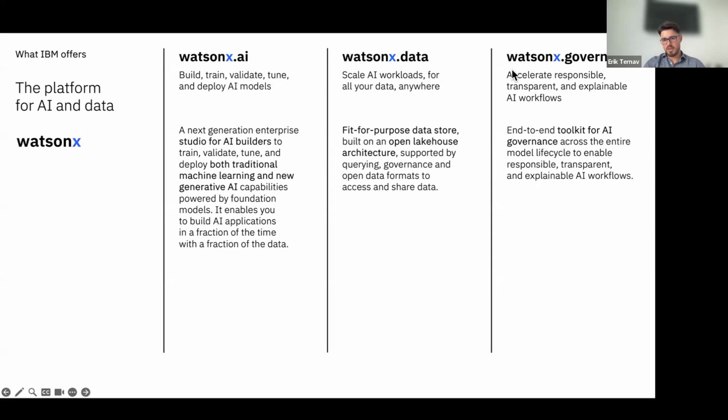And finally, we have, in my opinion, the most interesting part of the group, which is watsonx.governance, right? So accelerate responsible, transparent, and explainable AI workflows. Now, why is this interesting? This is interesting because this is one of the key differentiators that differentiate IBM compared to the competition, right? And we take the governance part very seriously. This is also something that I'm going to talk about a bit more in depth tomorrow in my presentation, which is going to be at 15:45.